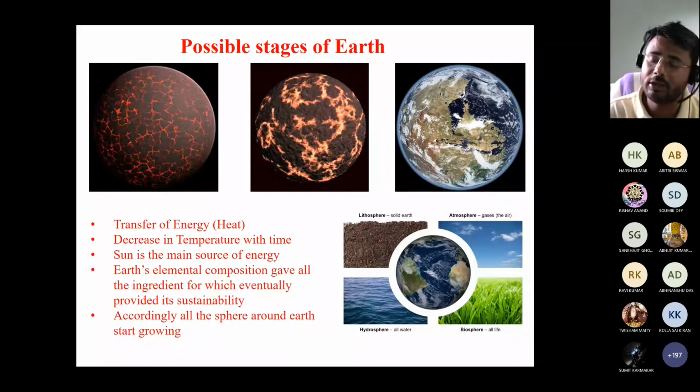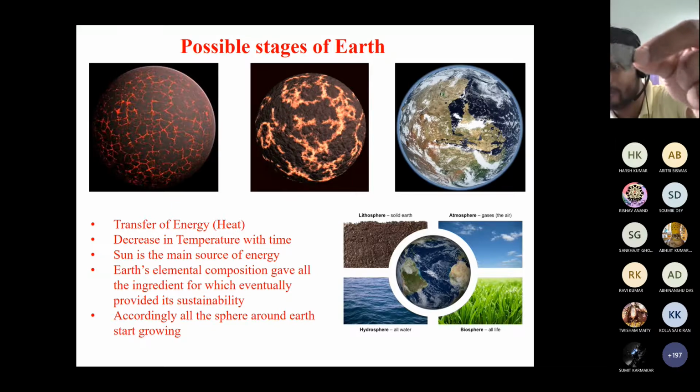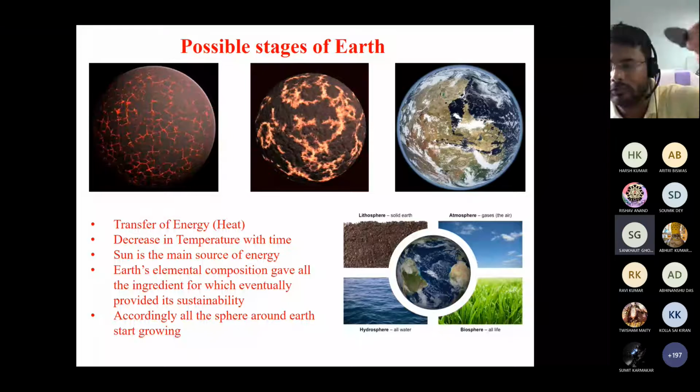What is the uniqueness of our lithosphere? The uniqueness of our lithosphere is that we have minerals in our lithosphere which basically trap H2O, water, in its structure. Can you see this mineral? Yes, sir. मेरे हाथ में कुछ छोटा सा एक काला सा कुछ है दिख रहा है? Yes, sir.